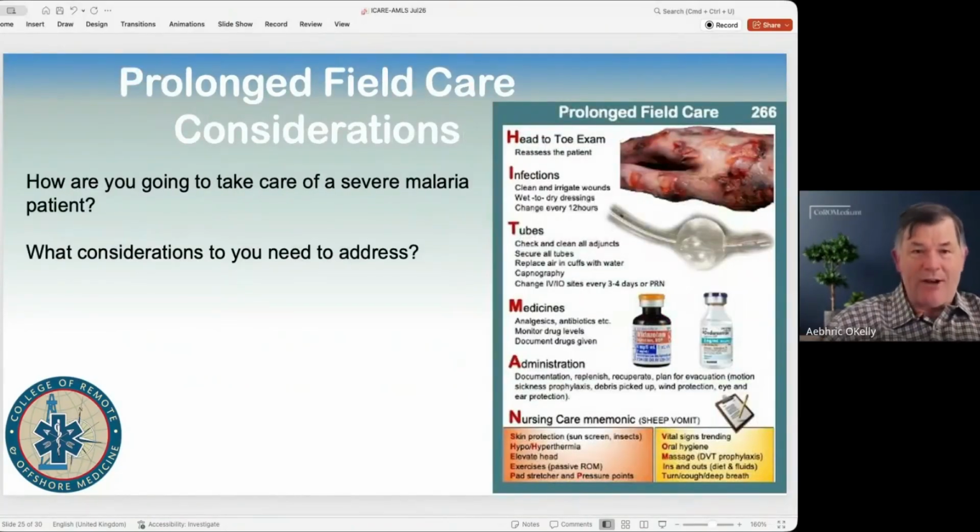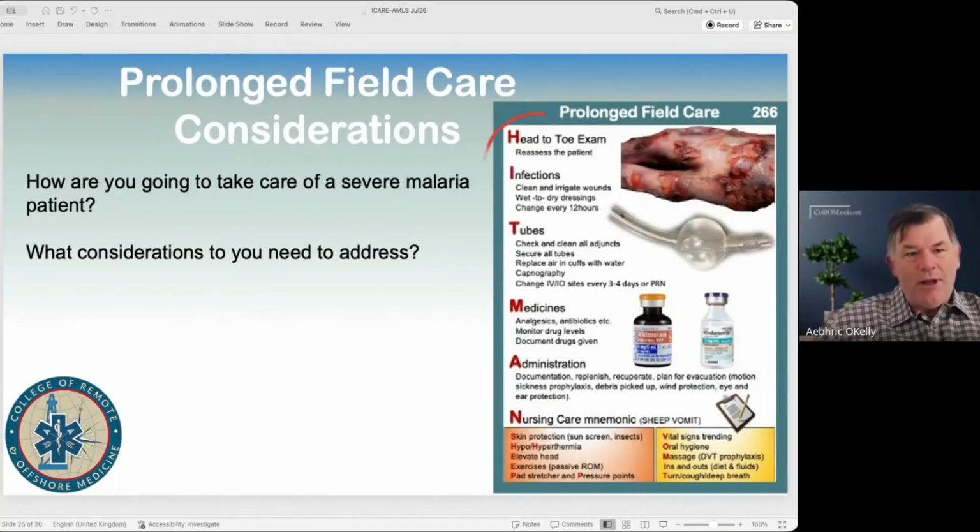PFC. Can't really have a chat without talking about PFC. If you have severe malaria, you have a patient that has diarrhea, has dark wee, you need to get their glucose up. Just think about all of the problems that this casualty is going to have whilst you're waiting for that helicopter or the truck to come to take this lady 8 hours down to CAF in Kumasi. She's defecating, she's peeing, her blood glucose is dropping, her lactate's going up, and is she hydrated? She might be just normally dehydrated because northern Ghana is really hot, and we need to maintain this person.